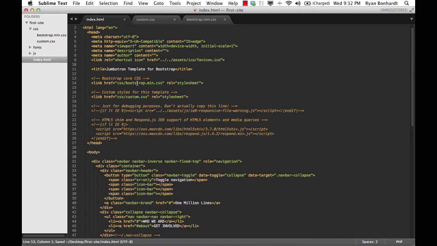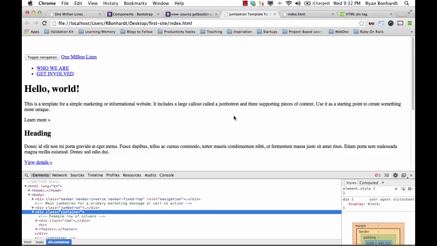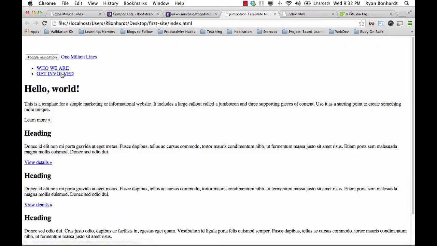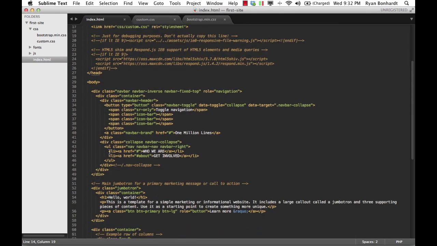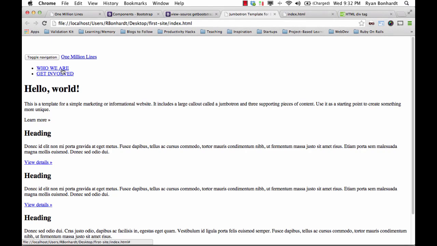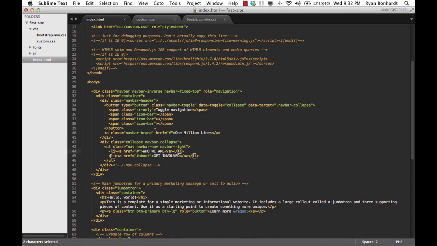And I showed you in the last lesson what it looks like if we take away the CSS. All right, so we talked about block elements and that divs help style block elements. You start to see here that list items, li, a list item, is a block element. So you can see the who we are and they get involved are on separate lines. H1s are block elements, paragraph tags are block elements, H2s, all headings. Okay, but you see these two on the same line.